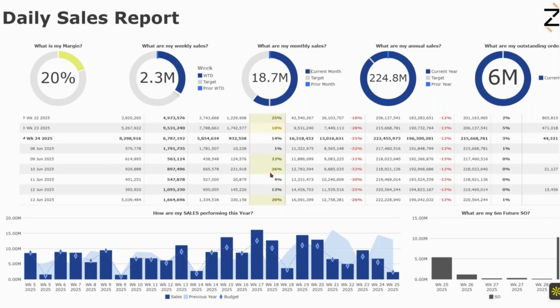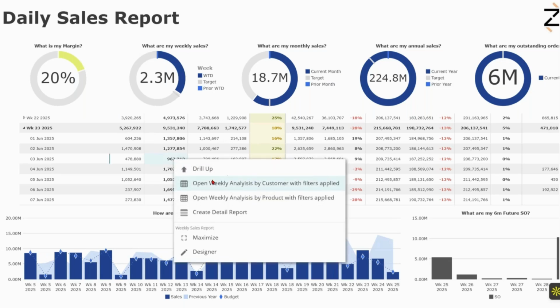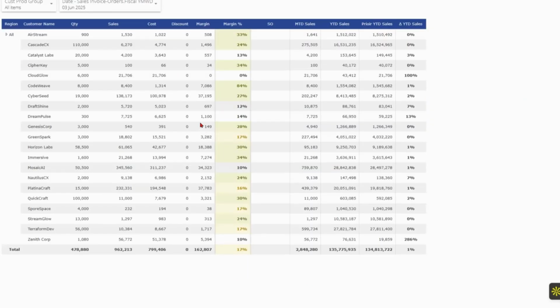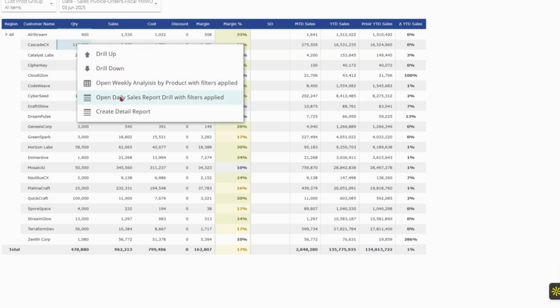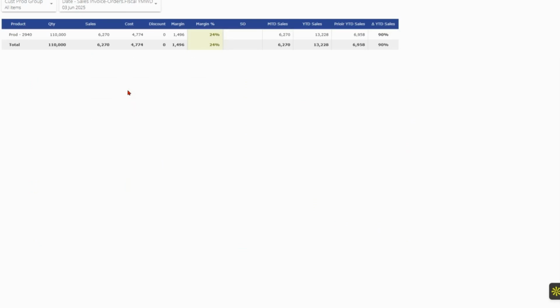I can see that, for example, on this specific week, week 23, my gross margin is below my boundaries. And I can see that I have a problem here, the 3rd of June. If I want to understand which customers purchased products on this specific day, I can just click on this one, and then I'm going to explore and analyze which are those customers. If I want to analyze a specific customer, for example, in this case, Cascade, and what products this customer bought, I can just drill down into this and I will see the list of products that this customer purchased.